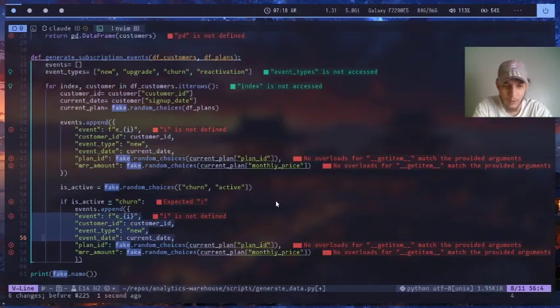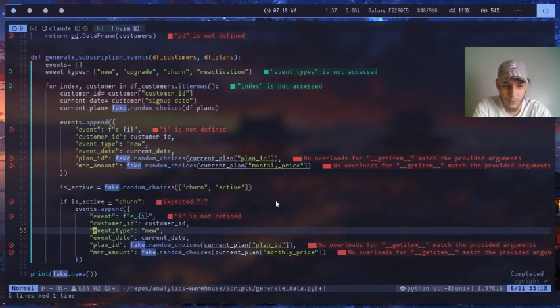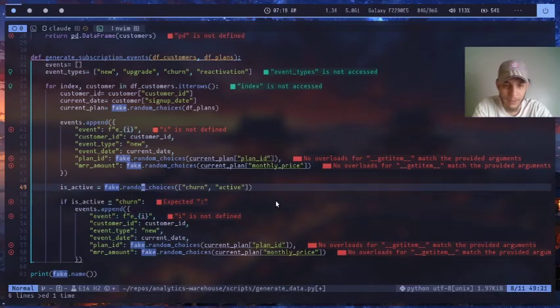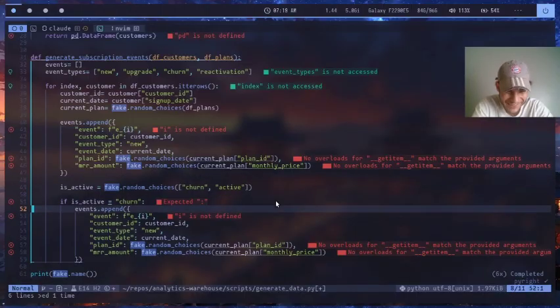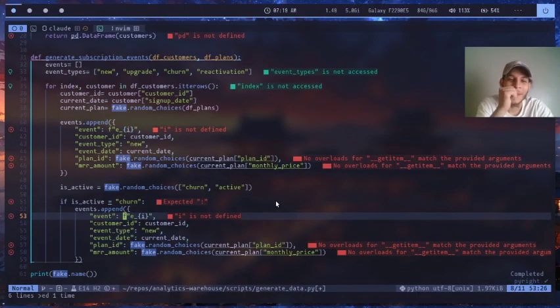Okay, the event. They need to have another. I don't know how to do it. Seriously.